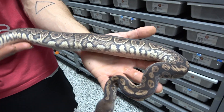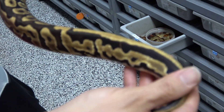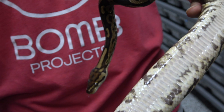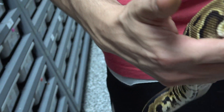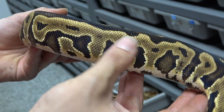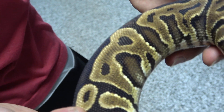Here we have a leopard special double het for hypo monsoon, possible het for pied, and with all the chaining at the tail I'm pretty sure she's going to prove out for us. This is bell complex so the belly will be primarily white — we do have some flecking but it's very sporadic. Looking at the side pattern, we're seeing a lot of chaining that happens with leopard and het pied, but it doesn't quite happen like this with all these really weird patterns. Usually you get more uniform alien heads, and when you get chaining you just get drags across the belly. But here you can see how much the het monsoon whacked it out — added peppering and dragged those alien heads up into the dorsal.